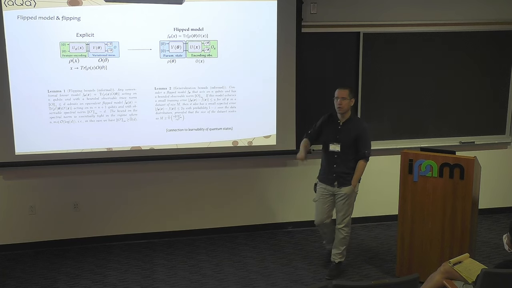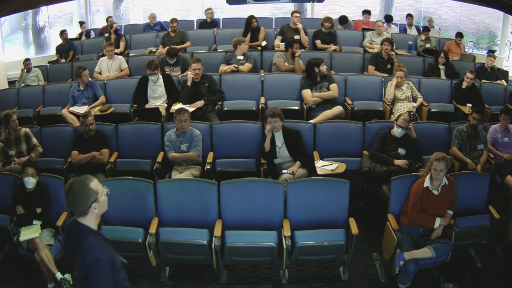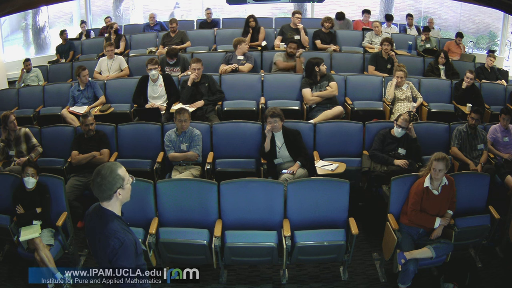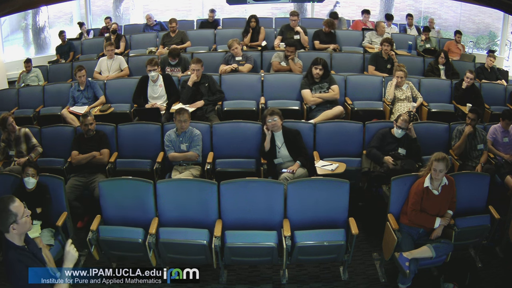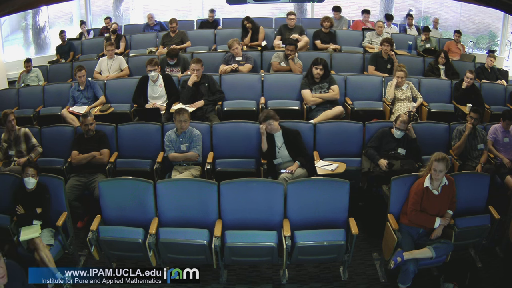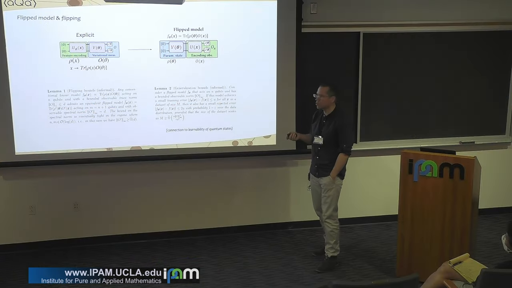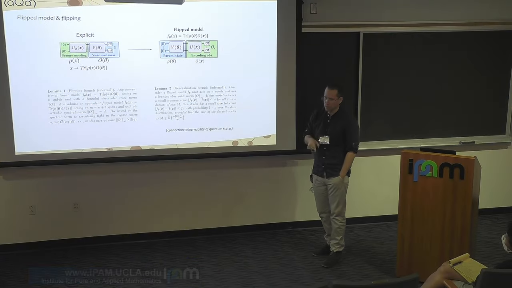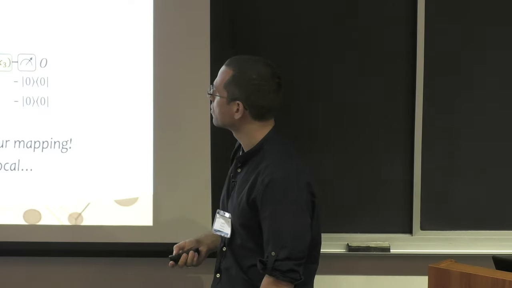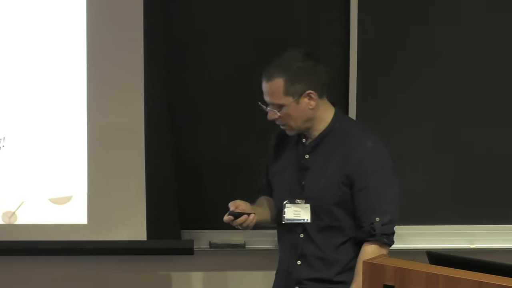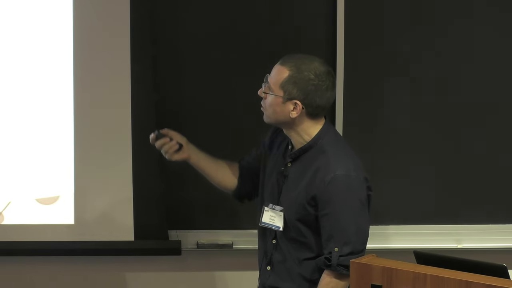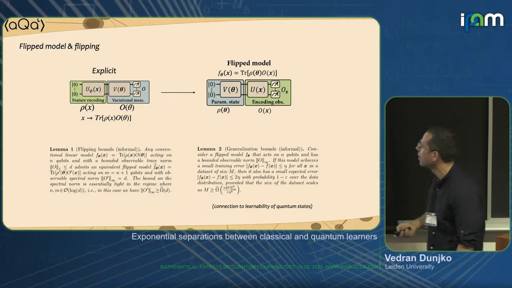Yes? Can one bound in all these instances the overhead that one needs to go from one picture to the other? Yeah, for the general case. That's the work with Sofiene, right? Yes, yes, yes. It's quite bad. There's a huge price to pay, even though for any particular realization which doesn't have an exponentially deep circuit, this construction is actually much more efficient. But that's beside my main point. I just want to say you can say stuff about this. It's not a crazy model.